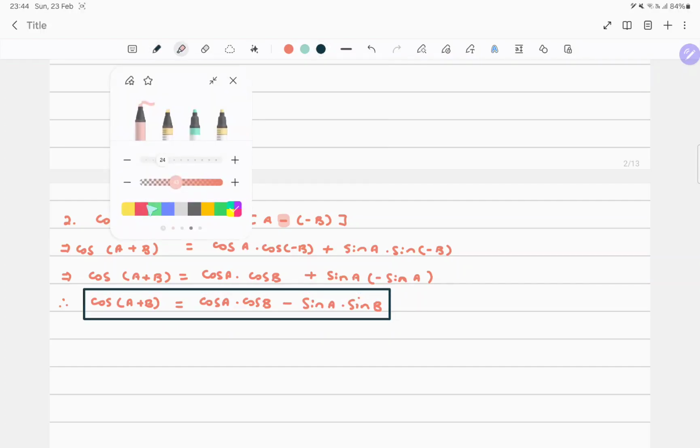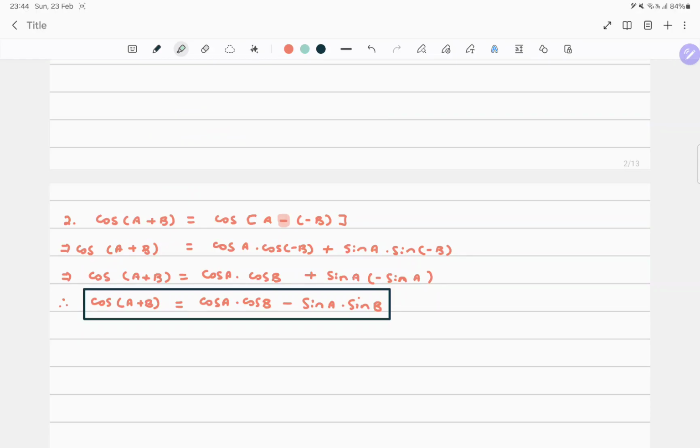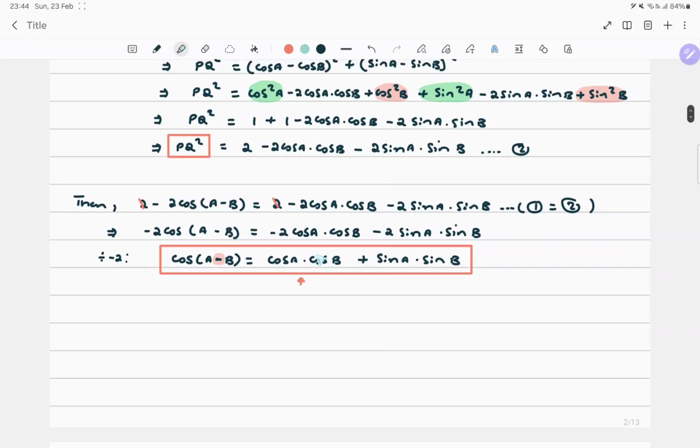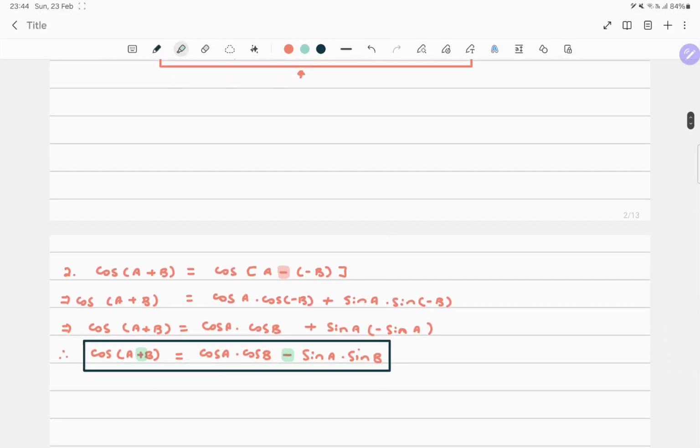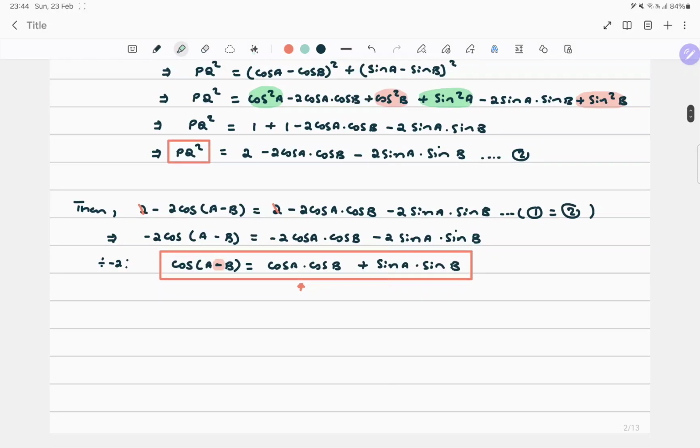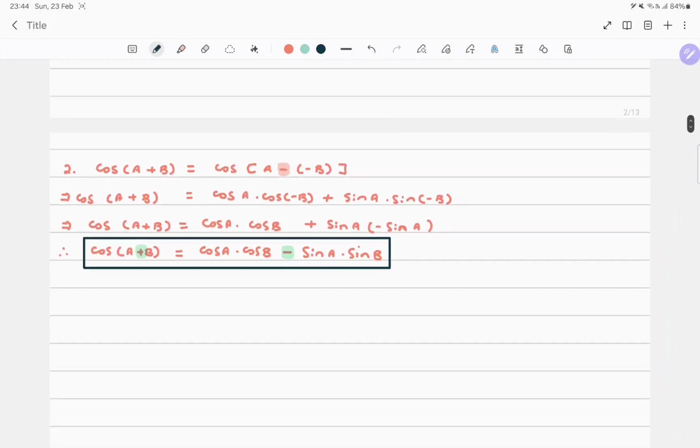Now you will notice something, that when we have a plus here, the sign is a negative, but everything is the same as above. It's just the sign has changed now. As here it was negative and then the sign became positive. So that's all that changes. So this is what we can see.